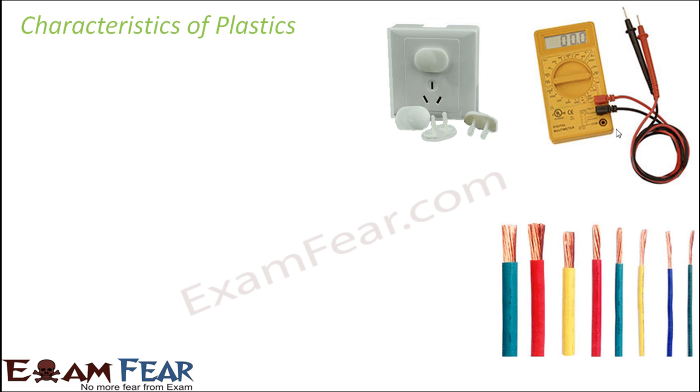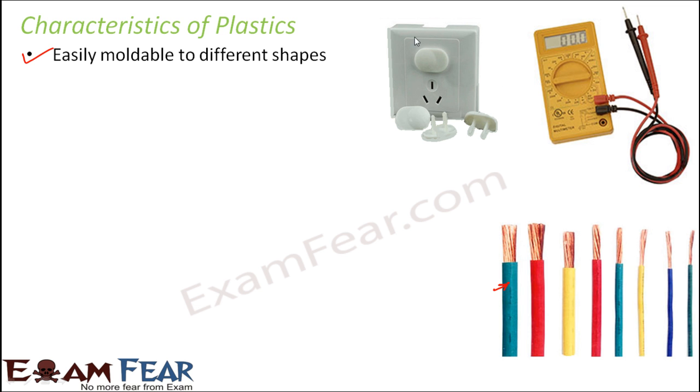Now, some of the important properties of plastics make plastics so popular to be used in all the everyday items. You look at anything and you'll see most of the things are made up of plastics, because plastics are very easily moldable to different shapes. Now they are quite flexible. If you look at your multimeter in your lab, the outer covering is made up of nothing but plastics. You look at the wires, the outer covering of the wires is also made up of some type of plastics.